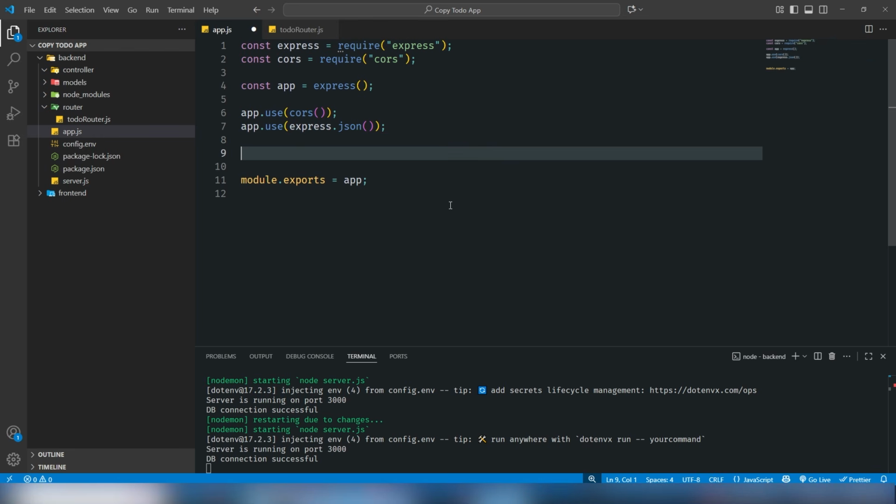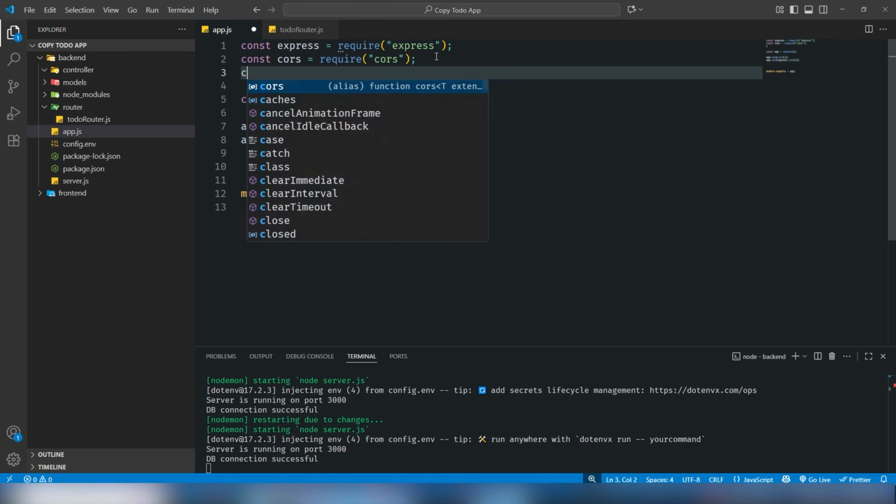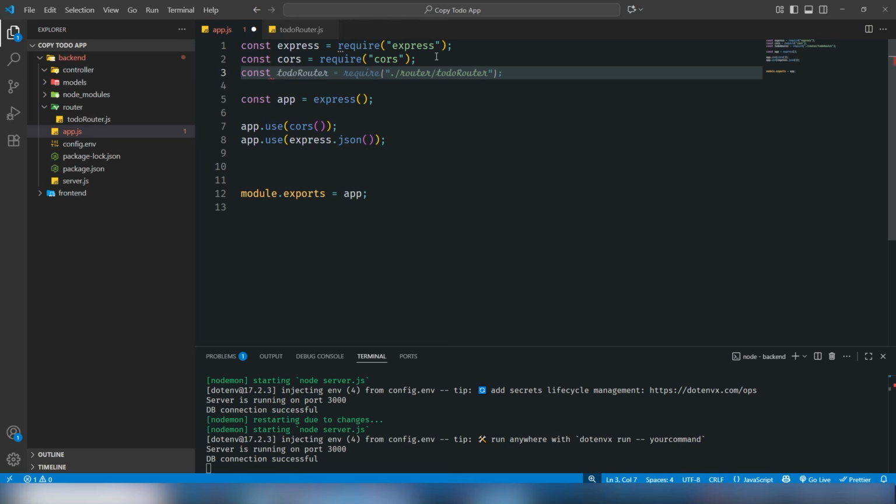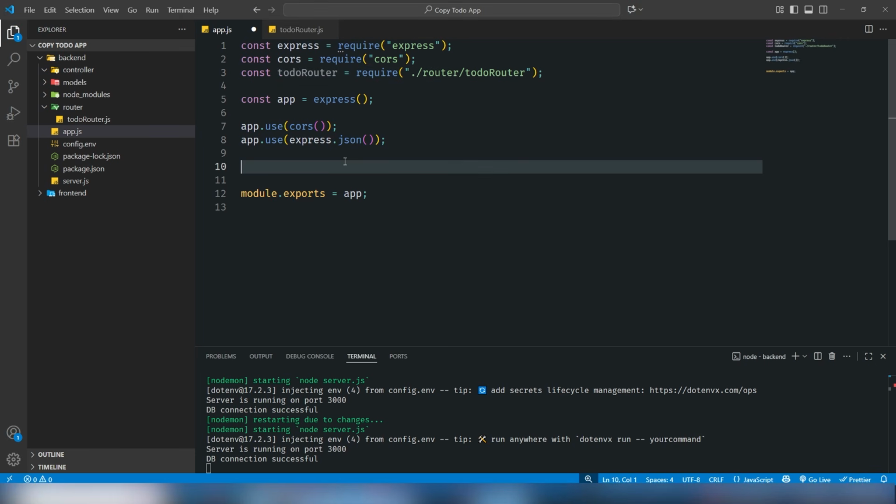I will use this file inside my app.js. I'm going to remove this one and I will show you how you can use it. Todo router: get the todoRouter details from the todoRouter file. The next thing is you need to use app.use, and you can assign the complete version of the API.